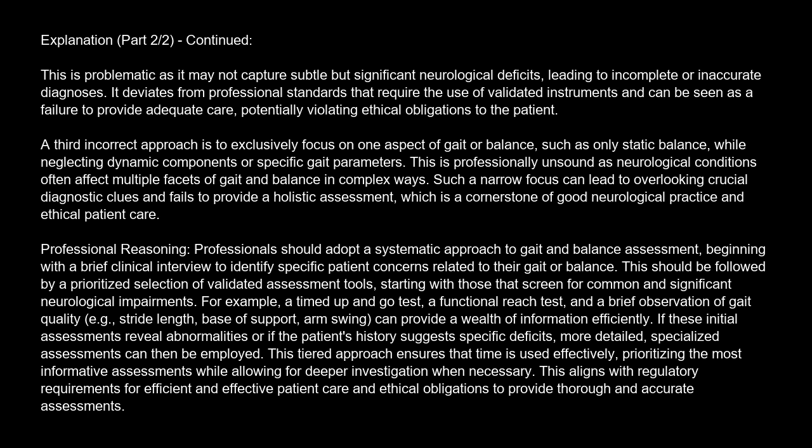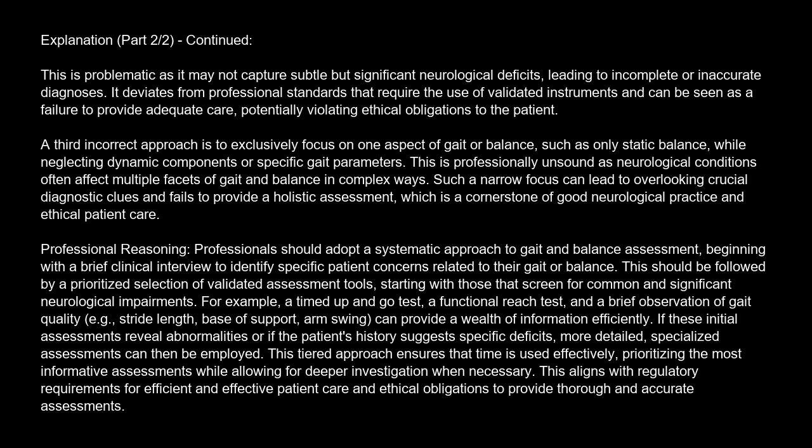A third incorrect approach is to exclusively focus on one aspect of gait or balance, such as only static balance, while neglecting dynamic components or specific gait parameters. This is professionally unsound, as neurological conditions often affect multiple facets of gait and balance in complex ways. Such a narrow focus can lead to overlooking crucial diagnostic clues and fails to provide a holistic assessment, which is a cornerstone of good neurological practice and ethical patient care.